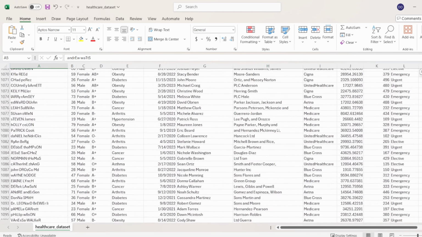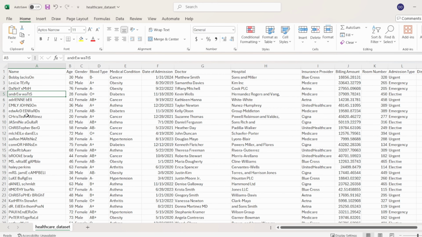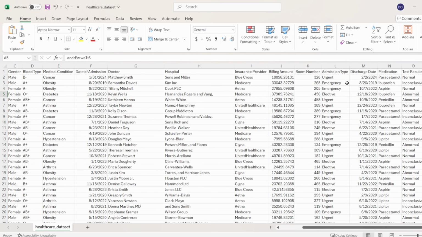As you can see, there's this name column which has interesting casing in it that is not congruent throughout. We have age, gender, blood type, medical condition, date of admission, doctor, and a hospital column with a lot of different hospitals, which indicates that this is a hospital network, not just one or a few hospitals. We have insurance providers, billing amounts with these very long strings at the end of the numbers. We have room numbers, admission types, discharge date, medication, and test results.